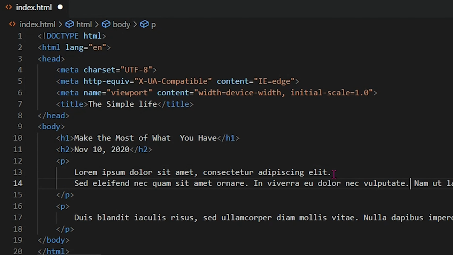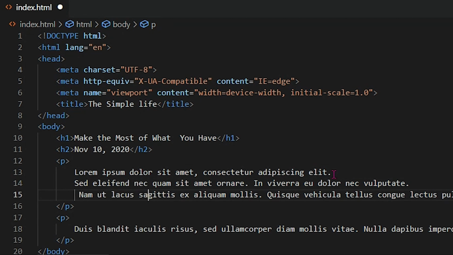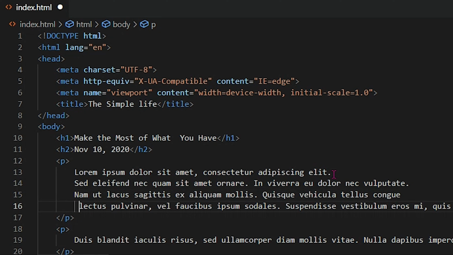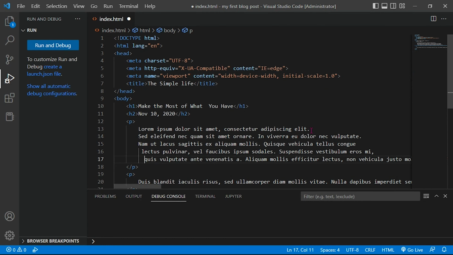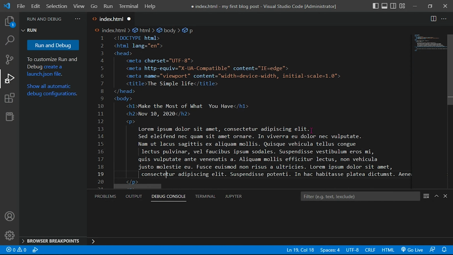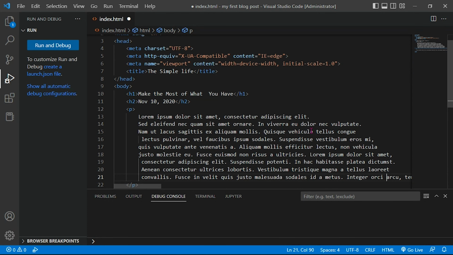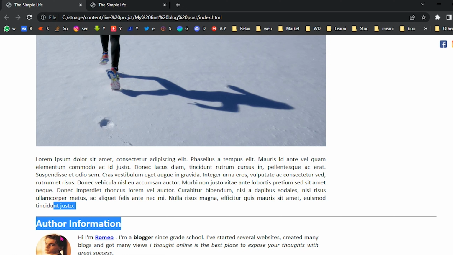And to adjust this line, press enter. It is too lengthy, so let's make it short. You just need to press enter. That's it. It will come to the next line. And also we have author information. Let's copy this.